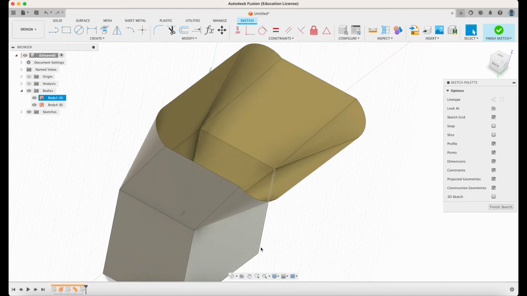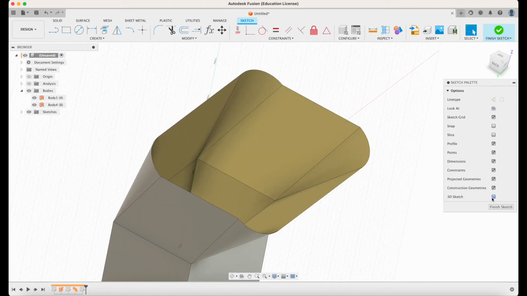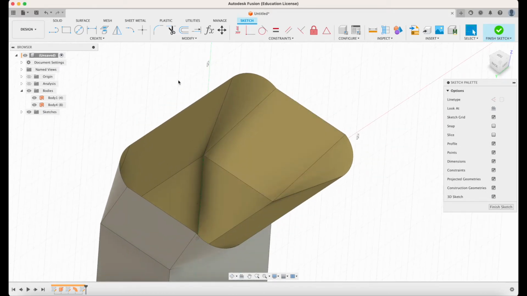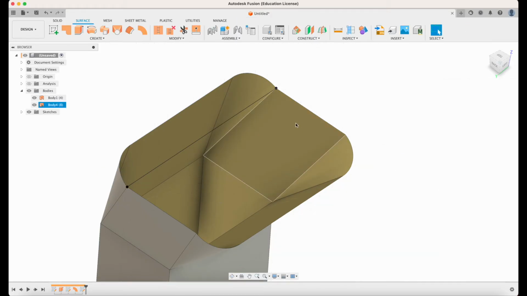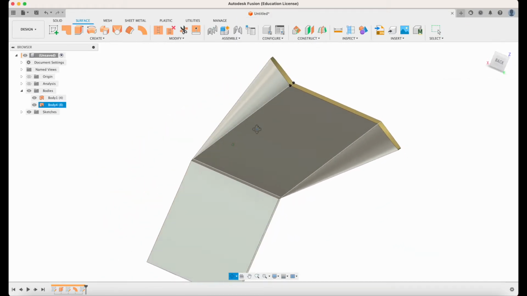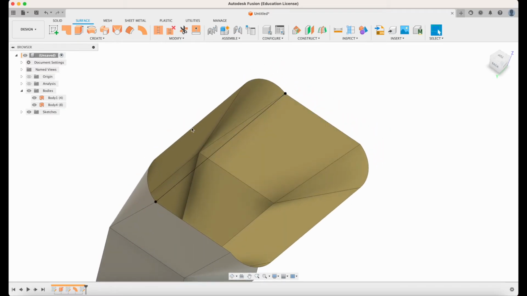Okay? You have this option down below, this check mark. Now, once you click this, you're in the 3D sketch environment. This means you can sketch anywhere, but you need relations. So I'm going to be sketching on this form. I'm going to go from this point and create a line to this point, okay? So I have this line, okay? And I'm going to say finish sketch. So I have the sketch that is angled, but it's connecting this.